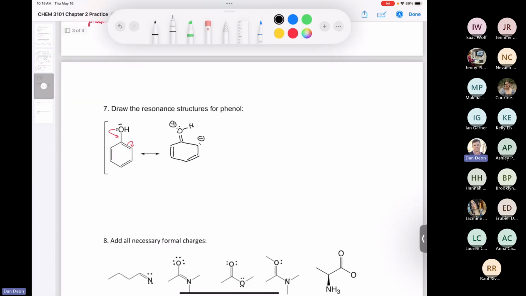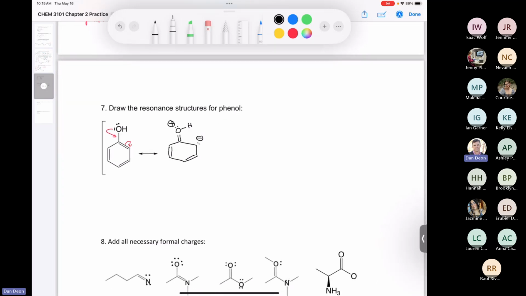So now what we got to do is we have to draw 3 more resonance forms for phenol. So we're going to draw our resonance arrow, another 6-membered ring, and we see we have an allylic lone pair. So we're going to show the electrons being delocalized. So let's draw the result of that. And now we've got a single bond here, double bond here, double bond here. We have our positive charge here, and we have our carbanion down here.